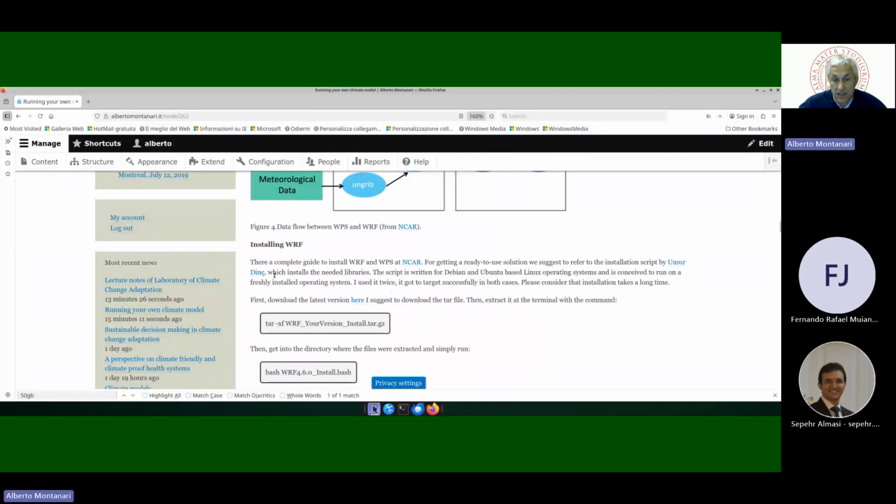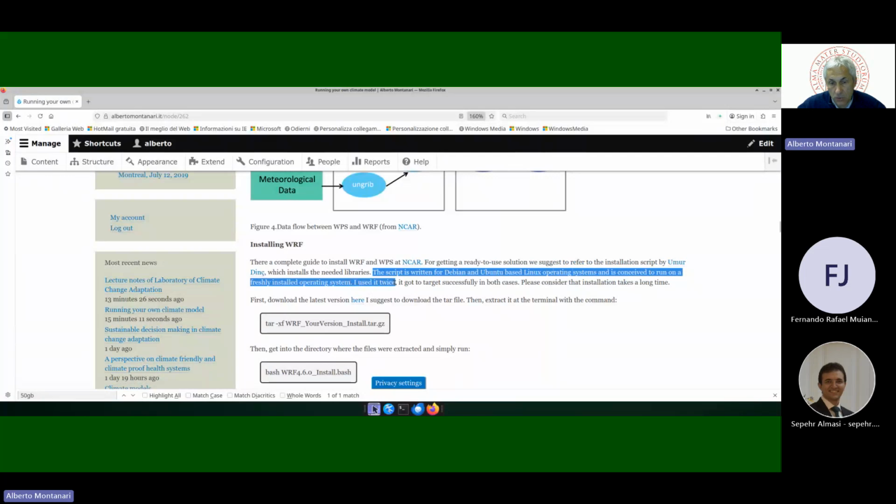So here below, I suggest to follow the script. For getting a ready-to-use solution, we suggest to refer to the installation script by Umurdink, which installs the needed libraries. The script is written for Debian and Ubuntu-based Linux operating systems and is conceived to run on a freshly installed operating system.